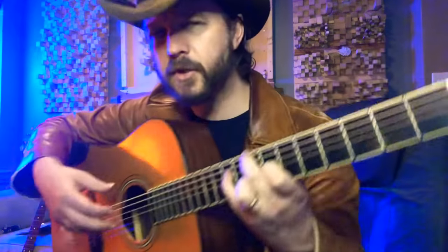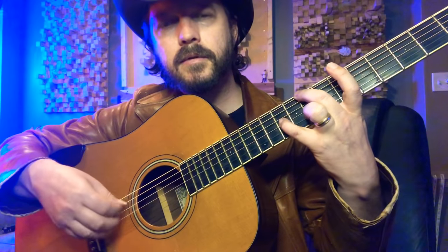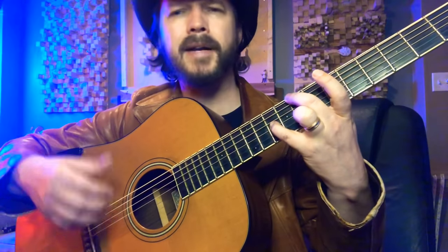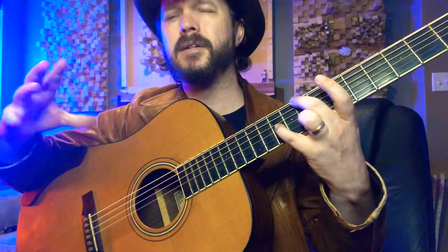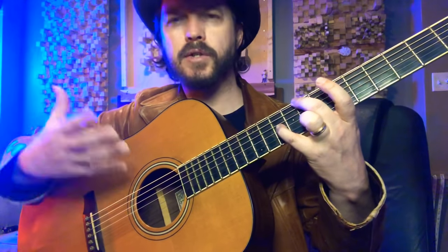So the reason why it's a wee bit tricky is I'm trying to maintain this legato thing still, and I have to reach from my third finger over to the pinky there. And I'm just adding that D to be just an extra buoyant harmony. It's dissonant, but it's just creating a bit more meat to the chord.